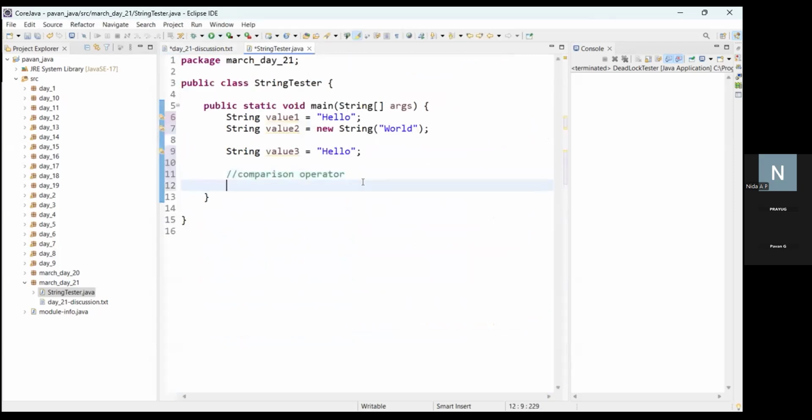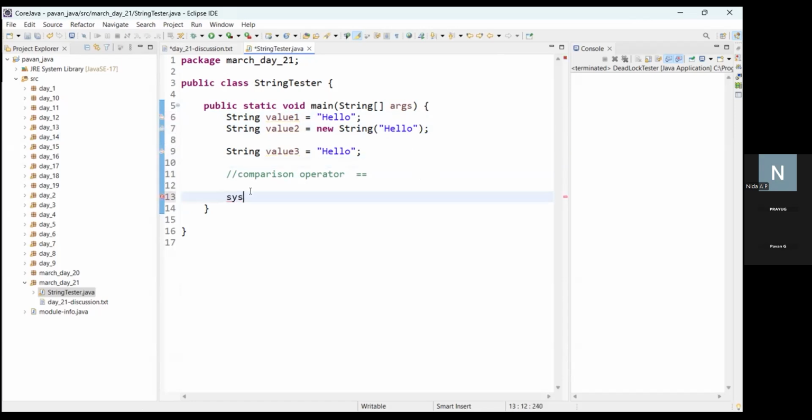The comparison operator, we know, is double equals. Now coming over here, let me say I have value 1 as hello, value 3 as hello, and value 2, let me make it hello only. So I have three values, value 1, value 2, value 3, all pointing to hello.